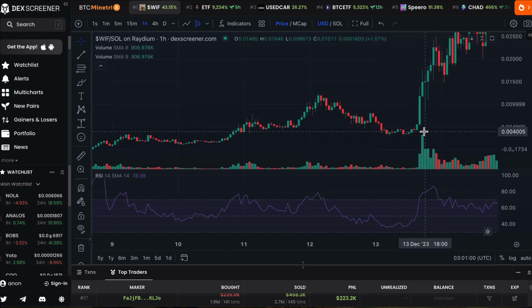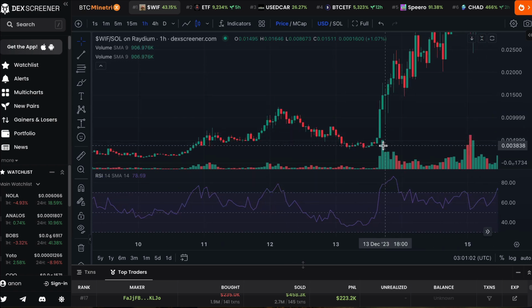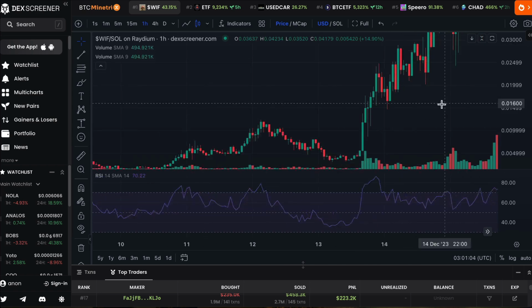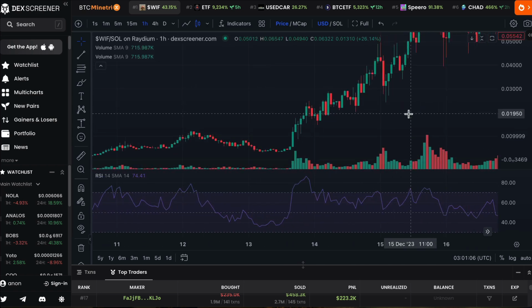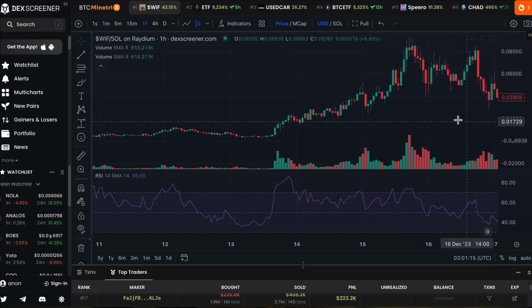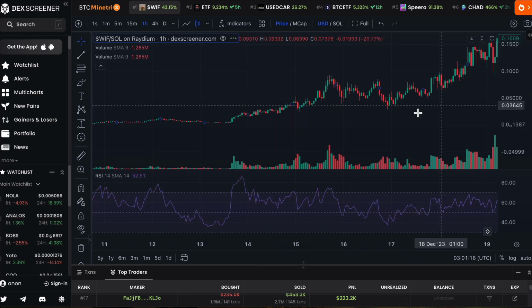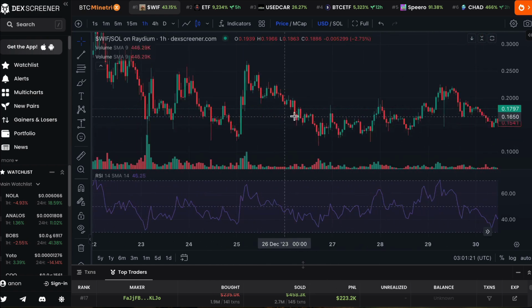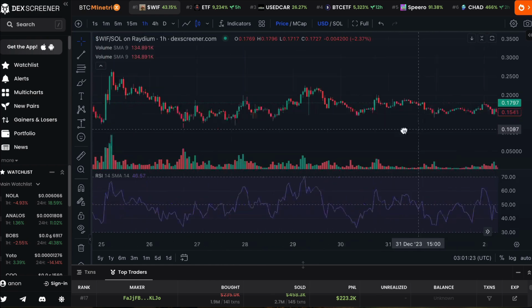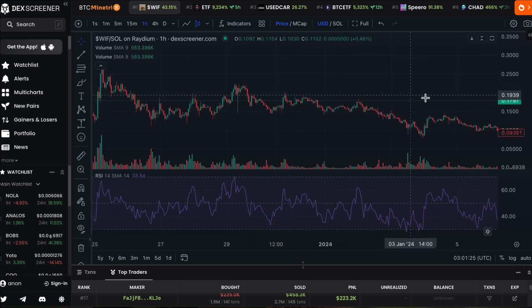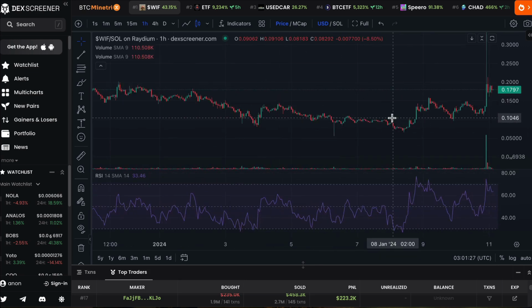And here, it was overbought, but if you held, you would have made a lot more money because it kept going up, which is why I'm saying, yes, it could have pulled down, but you can always let some of your profits run and have a kind of mental stop loss in mind as well. Again, you don't want to overcomplicate this. This is meme coins we're talking about. This is another thing I found to be quite helpful. So those are two of probably the best indicators I use. To be honest with you, there aren't a lot you can use, like I said, with the meme coin market.